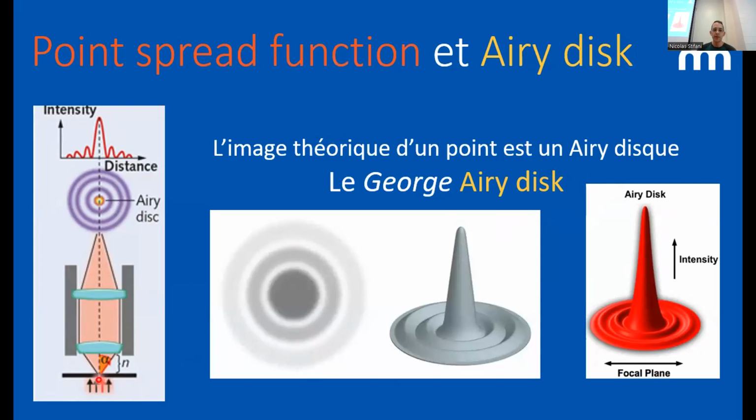If you take a single point, really a tiny, tiny point, and you put it through a lens, what you're going to get is not a point. It's going to be a blurry image. This blurry image is called the point spread function or the Airy disk. It's basically the same thing. The spread function is basically how you go from a point to an Airy disk. And the Airy disks look like that. Why does it look like that? It's because the light behaves like a wave, and the light interacts, they add up here in the middle.